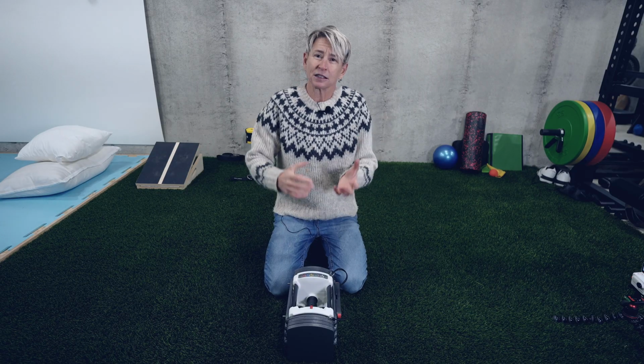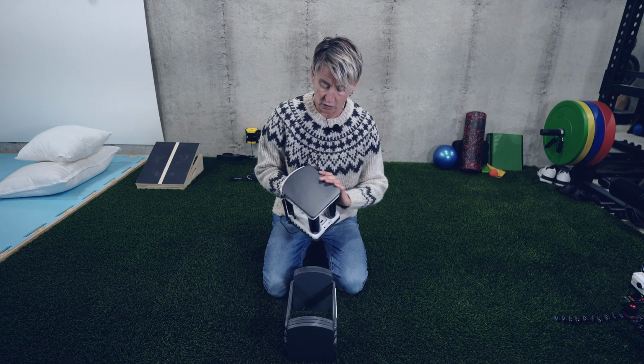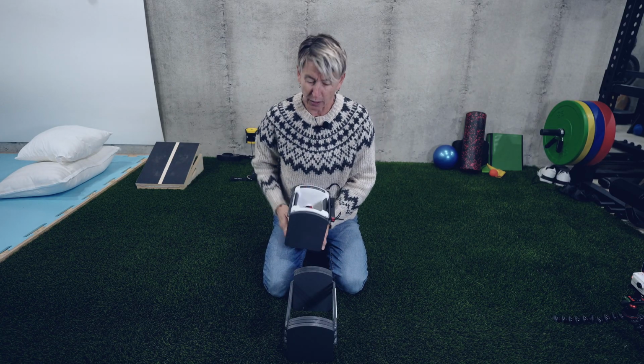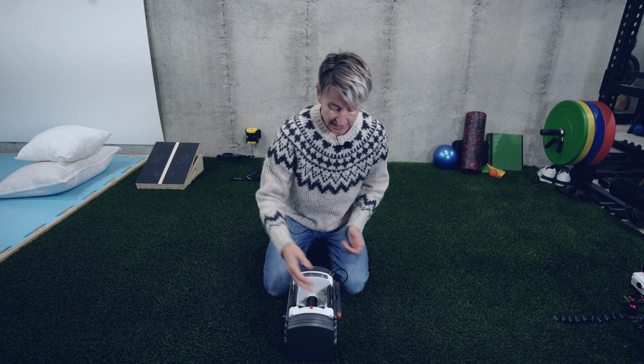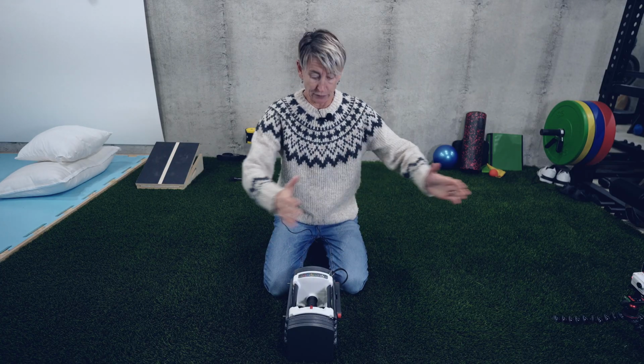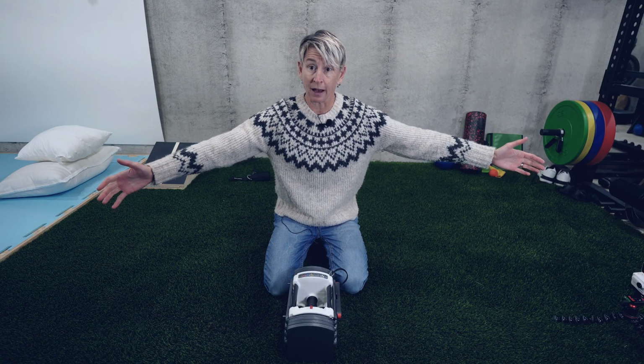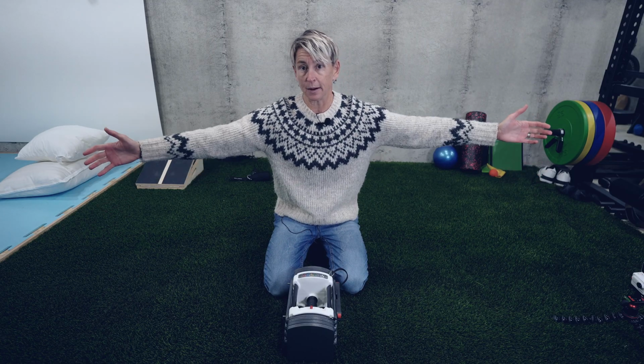So they're really handy. Some things are a little bit hard to do, like a goblet type squat with a power block, but you can find a way to make it work. Imagine if you had every dumbbell from 5 up to 50 pounds, that's going to take up a lot of space. So these are pretty convenient.